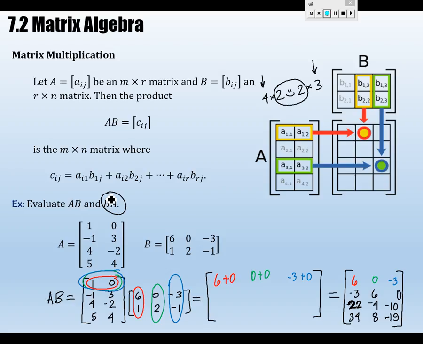But why is it true that we can't multiply a 2 by 3 by a 4 by 2? If you're not sure that you can't do that, just start trying it. You'll have this matrix that you're starting with, B, that has 3 columns, and you'll be trying to multiply a row that has 3 entries by, in the second matrix, a column that has 4 elements in it. Problem, right? Even if you didn't know this rule and started as if it was possible, you'd right away recognize that this isn't going to work.